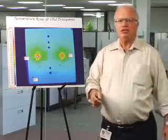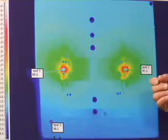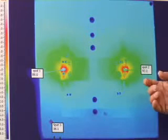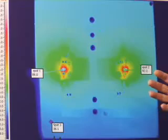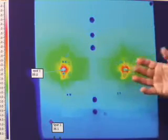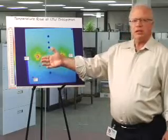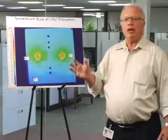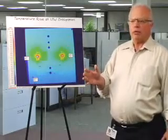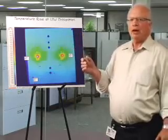How well do these devices share current? Here I've got two devices on a board dissipating power. They're only about two inches apart and I've taken a thermograph of the device looking at the temperature rise of each device. There's only about four degrees difference between the devices and you can see here that separating them by about two inches gets the area in between them back down to the ambient temperature. So it doesn't take a lot of board space to take the devices and parallel them to get higher output current.